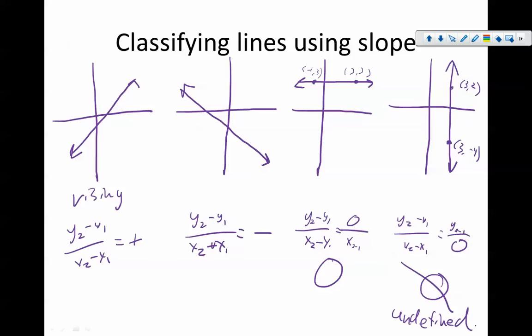Vertical lines have an undefined slope, which kind of makes sense when you think about slope. I always think about it as like a little ant walking on the hill. So, here we've got a little ant walking up the hill, and it's a positive number. It's rising, so the little ant's got to go uphill. But, on this one, it's a negative number. The little ant gets to go downhill. It's easy. It's going down. This one, the little ant is walking, and the slope doesn't change. It's just a flat, flat place. But, this one, the little ant just falls to his death. You can't walk on it, because there's no slope.